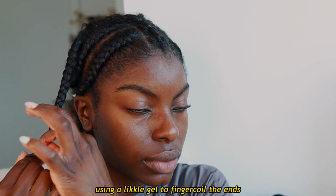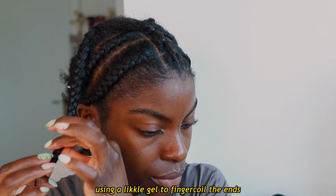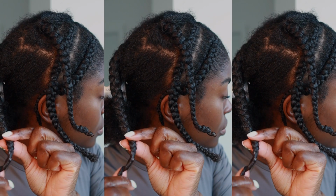Here I'm adding a little bit of Camille Rose's gel to my tips just to make sure that the ends make sense when I take the braid out as well. You guys can see how cute it looks there. And I'm just gonna do the same to my entire head of hair.